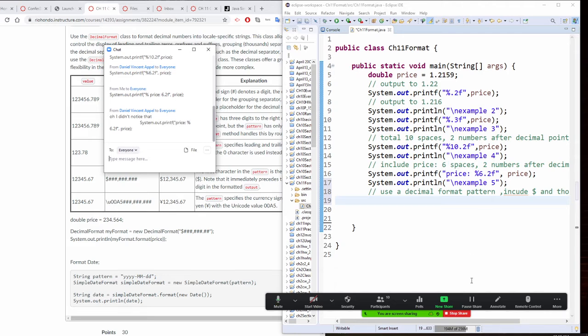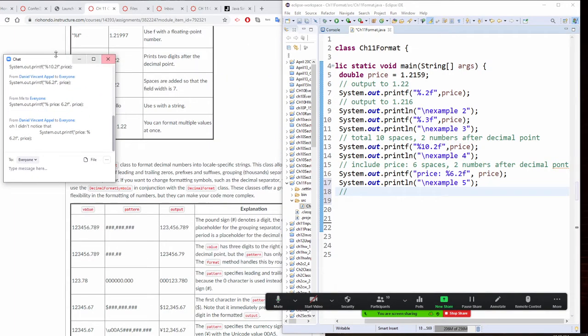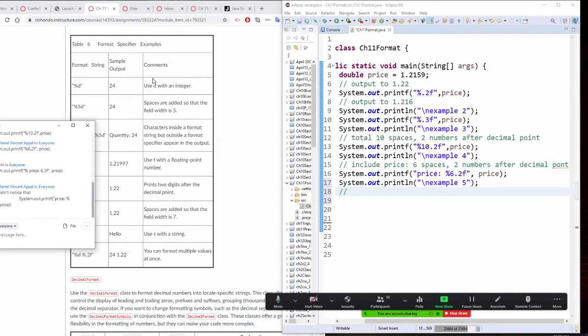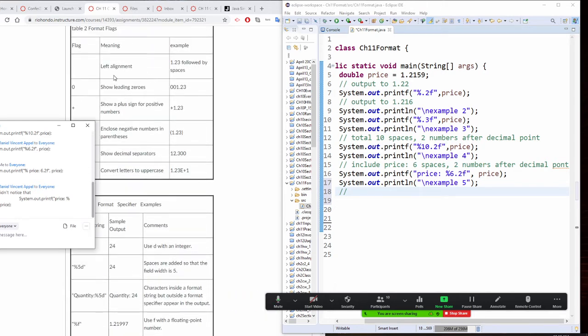Nobody yet? Okay, so before that, I'm going to ask you to change this, okay? Not decimal format yet. I'm going to tell you how to do this one because I haven't taught you this yet. Left align is a dash. Left align is a dash. I forgot it. It's a dash here, okay?